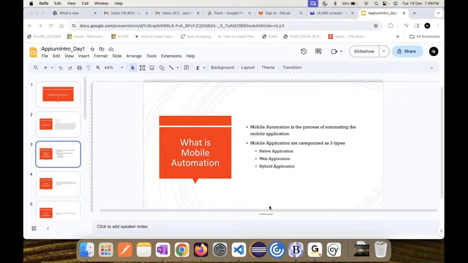Sir, is this training for both manual and automation mobile testing? No, unfortunately we don't have manual testing here. We do automation mobile testing, because the syllabus is quite vast for automation. That's why we didn't include manual. Manual we have a different one. I think there is a separate session for manual ongoing, but just get it confirmed from the Isha team. That's what I know, with my limited knowledge.